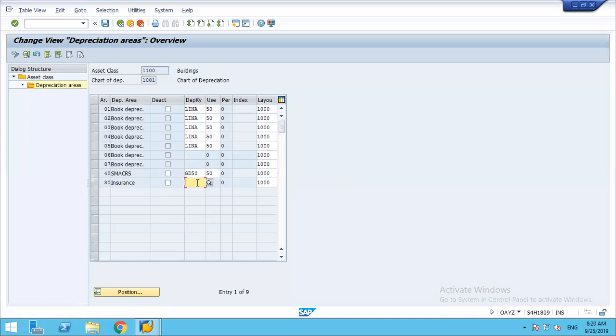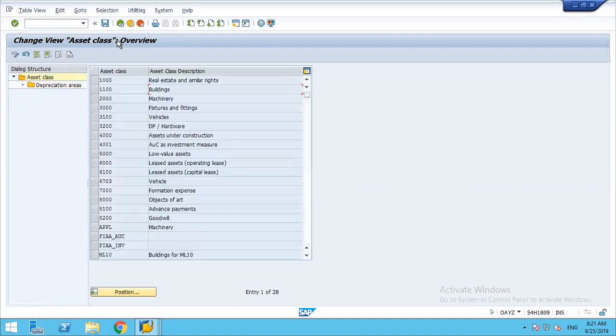If at all you want, you can keep the same thing, or if you want, you can change them. That's fine. I'm just keeping the same thing because we are not going to use the same depreciation keys. We are going to create our own depreciation keys and we will come back here and we will maintain the same thing over here. Okay, just to save back.